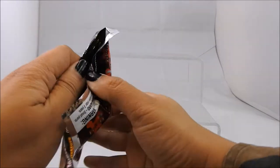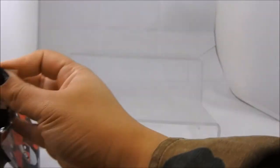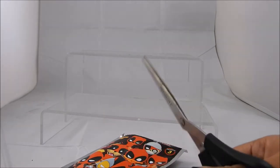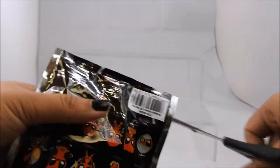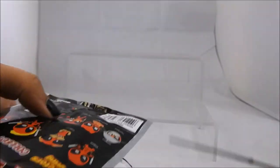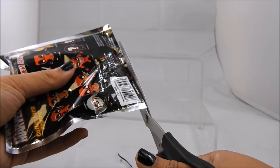Oh, maybe I should do it on camera. Oh my god. I have to not open it. Oh lord, this is a toughie. You know what? Cut. I'm gonna have to get some scissors. I'm sorry, y'all. Hold up. Alright, y'all, I'm back with some snippies. I have to carefully, because we try to save these for samples. Oh my god, seriously? Okay, let's try this again. This is gonna be a long video.